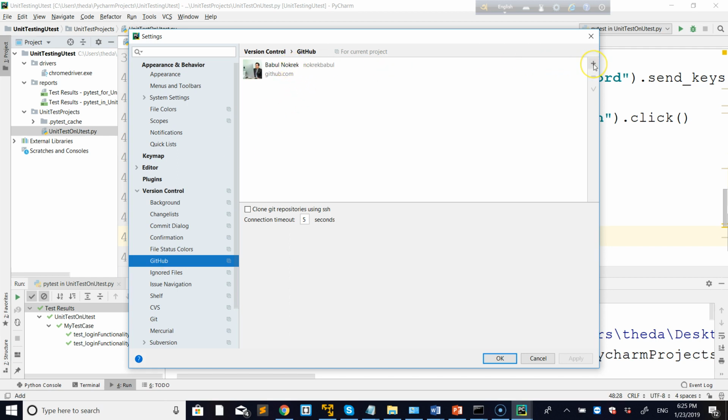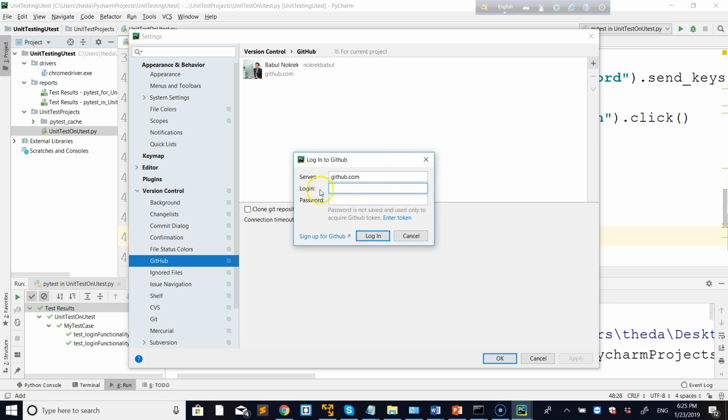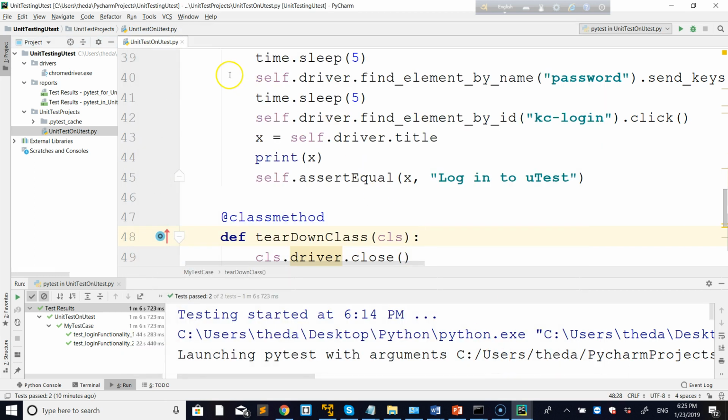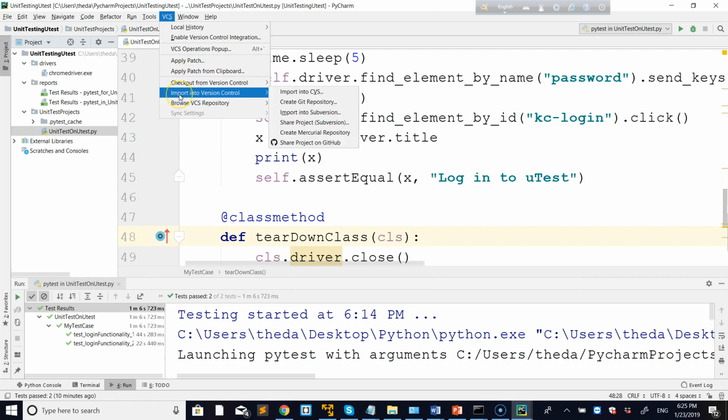If you are not connected, just click here, and you can give your username and password, then log in, and it will be connected here. I'm already connected, so I'm not going to do it. Then just click on apply, then OK. All right, then go to VCS, then go to import into version control, then go to share project on GitHub.